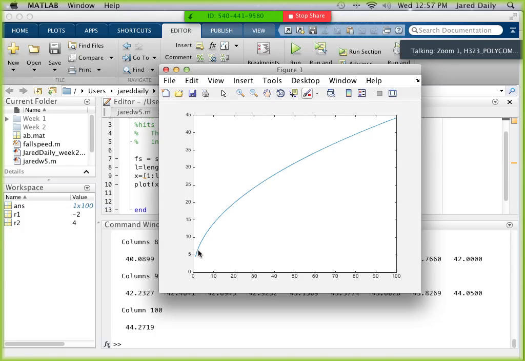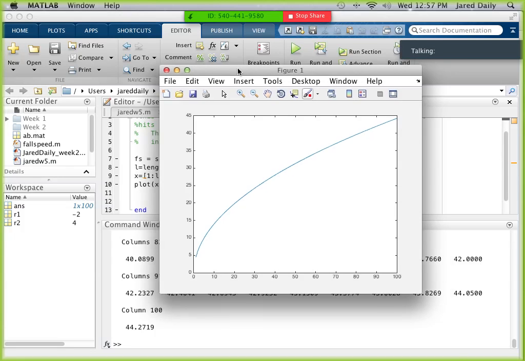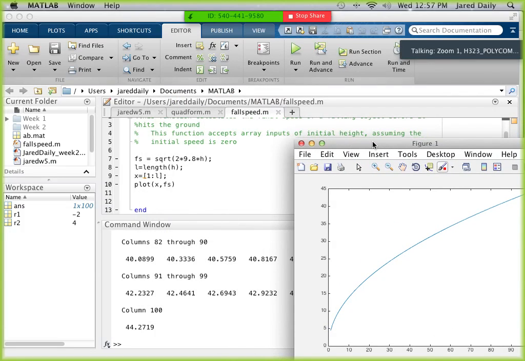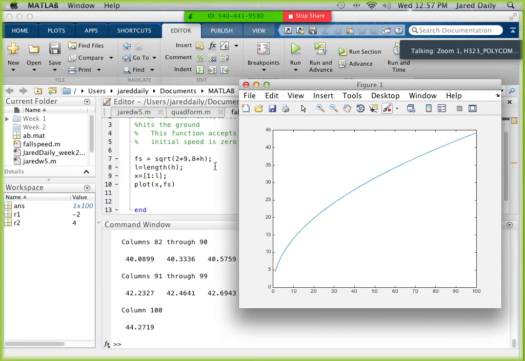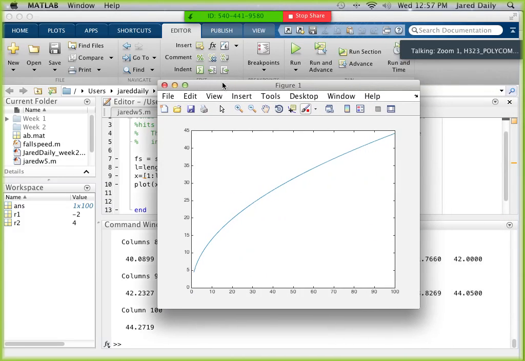As you get to 2, it goes higher and higher. You get faster and faster speeds the higher you go. At 100, you get a final speed of 40 something meters per second. And that is what we would expect because we do get a square root, so that is right. I was thinking backwards. So this final speed should look like a square root graph, which it does. The square root graph does kind of tip over like this. And we've got a nice plot, and all we had to do is create a function.